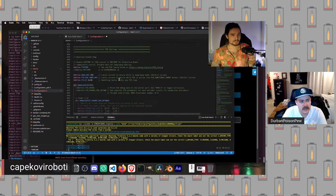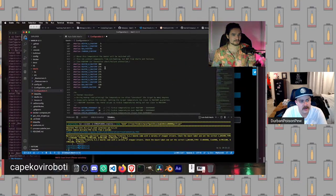Okay, so let's scroll back up here. The change that we just made is this. We added support for the maximum temperature increasing to 300 degrees Celsius.